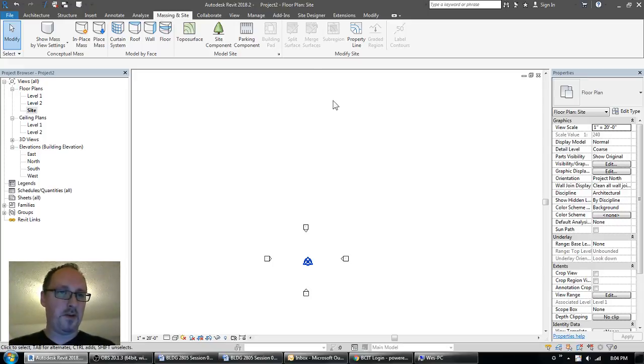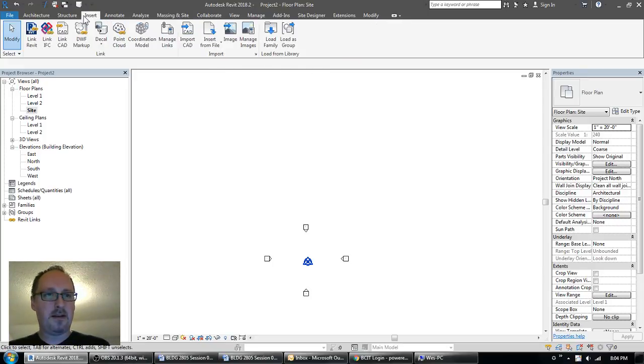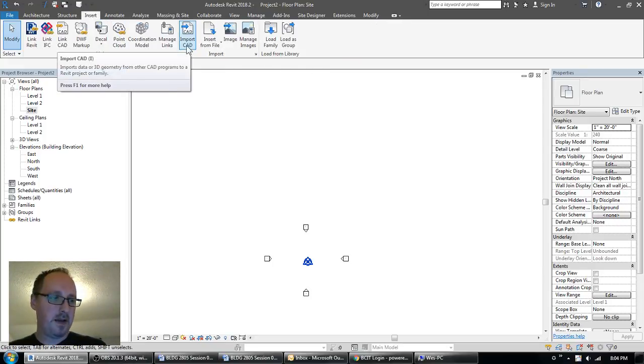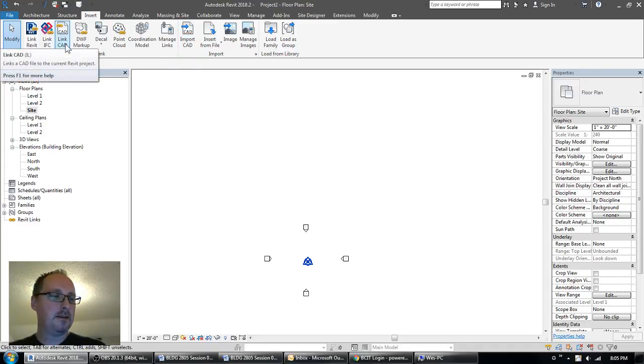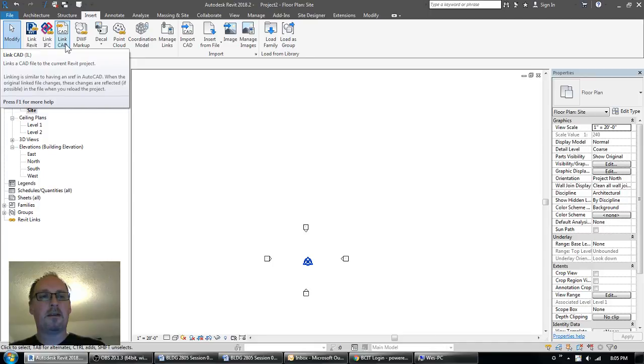So in the exercise, on the Insert tab, instead of using the Import command, we are going to use the Link CAD command. If any of you have done XREFs in AutoCAD, that's exactly what we're doing here. We're going to basically XREF in a CAD file, the same CAD file that I was just using moments ago.